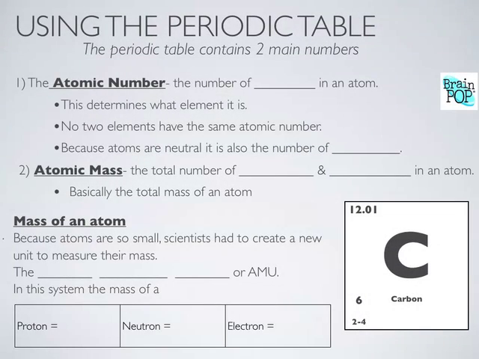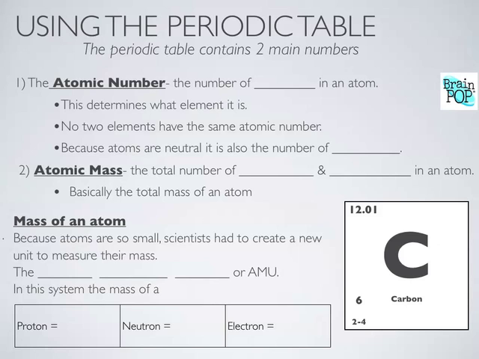All right. So let's talk about what some of these numbers mean in the periodic table. And different periodic tables, the one you have in your agenda may look different from one online, which looks a little bit different from the one I've given you. The numbers can be in different spots, but you need to recognize what they all mean. So first off, atomic number. We already mentioned it. It's a whole number. It's generally the biggest number for each element on the periodic table.